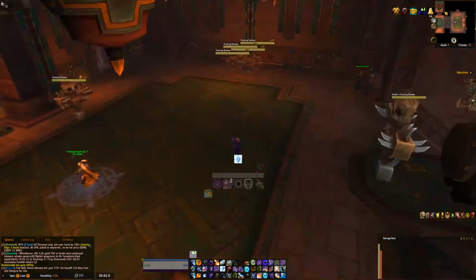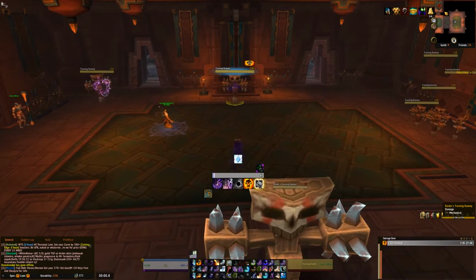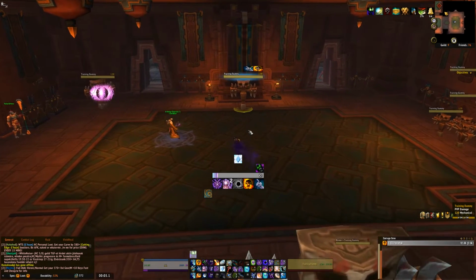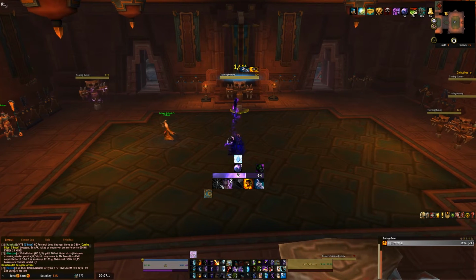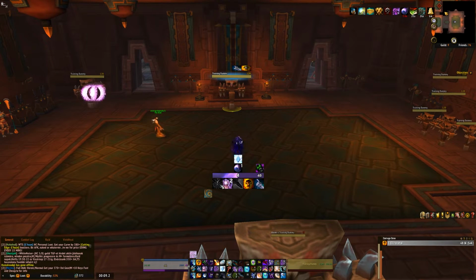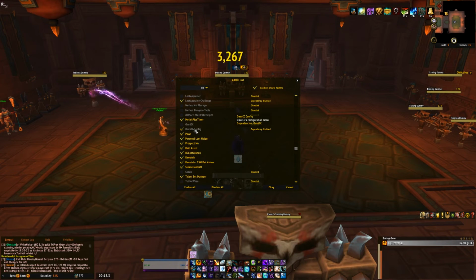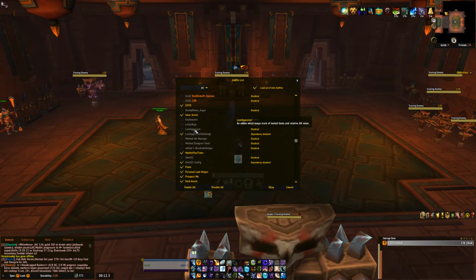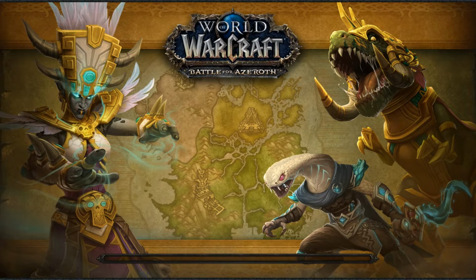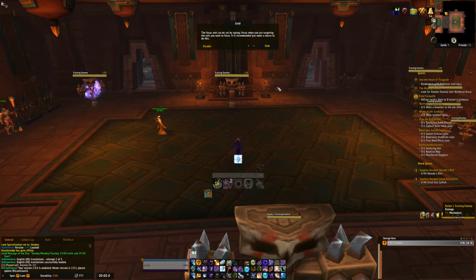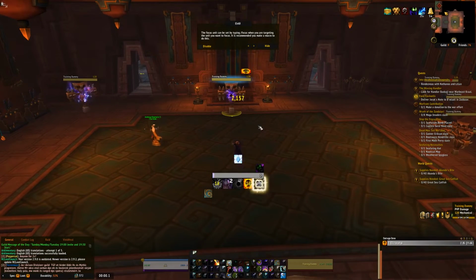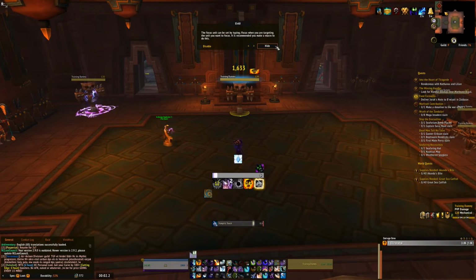Now, as you can see, the WeakAuras right now, if I use something, they don't have any timers, so you can't actually see the duration of your dots or the cooldown of your abilities like here. So, to see this, we need to actually enable OmniCC, which I'll do now. This is why you should get this add-on as well. So once we enable OmniCC, we will actually be able to see the timers on all the abilities. Now as you can see, I instantly have text on everything, which is really handy and is exactly what you want.